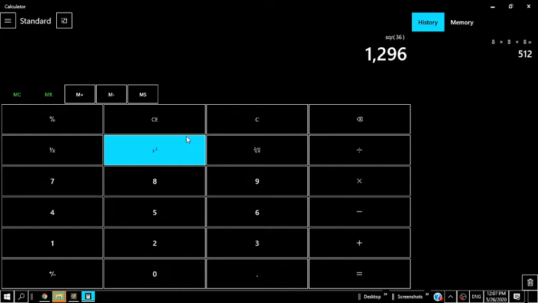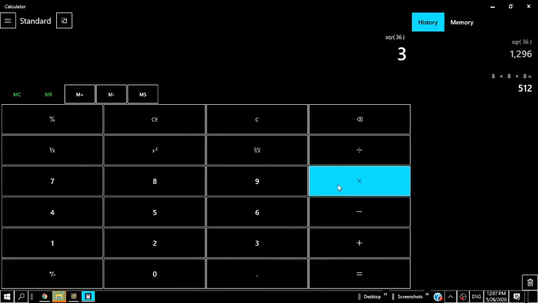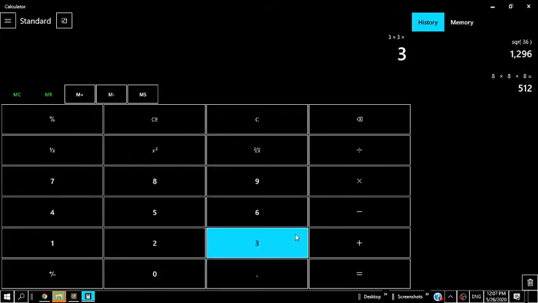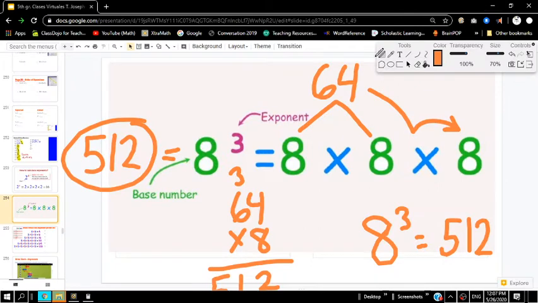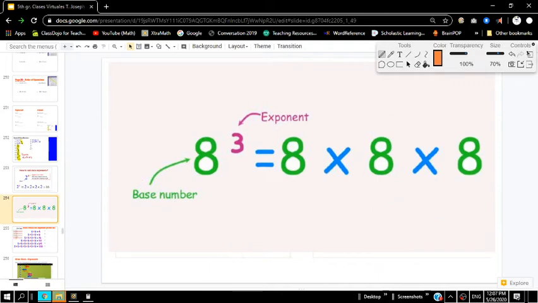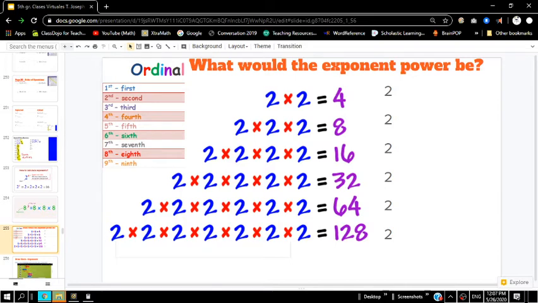All right, that's a cool little button that you have on your calculator. Some calculators even have the cubed button. So you can take, for example, 3 times 3 times 3. Instead of pressing the multiplication symbol so many times, you could just press the cubed button and get 27. That's a cool little feature with the calculator. You should know how to do these problems regularly before you use the calculator. The calculator is more just to rely on when you don't understand the problem.